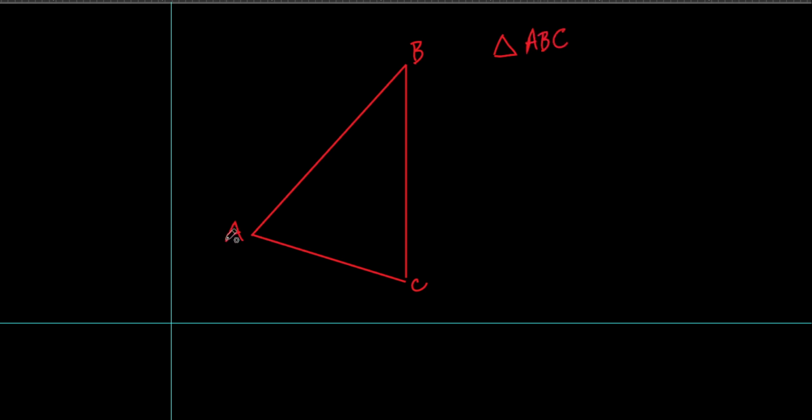C. Now, I could call it ABC. I could call it BAC. I could call it CBA, ACB. It doesn't matter. Okay, any order. You only got 3 points. As long as the 3 points are up there, that's what you call it. Everybody got it? Okay. So that's how you would name that.